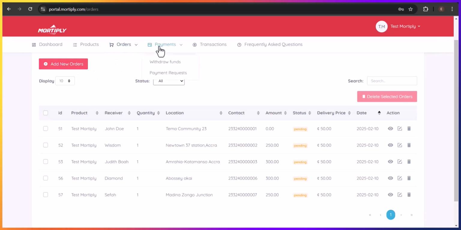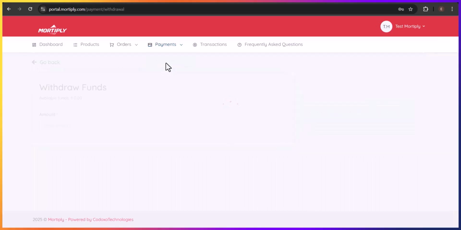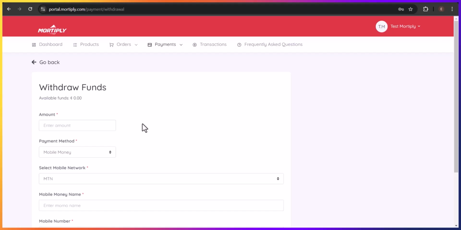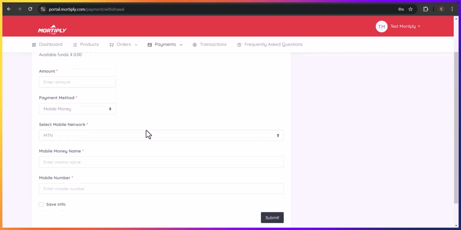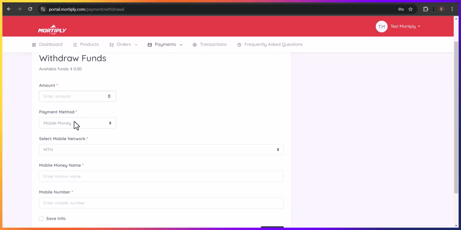The next is payments. Payment, we have two sub tabs or sub menus. The first one is withdraw funds. The withdraw funds allow you to request payments for CODs, as in cash on delivery orders that Mortiply helps you receive money on behalf of your customers. So there you can request the amount in CDs, the payment method, whether a bank, international bank, or using mobile money.